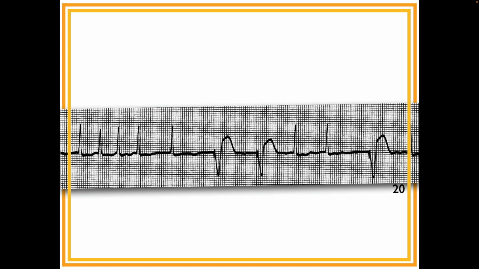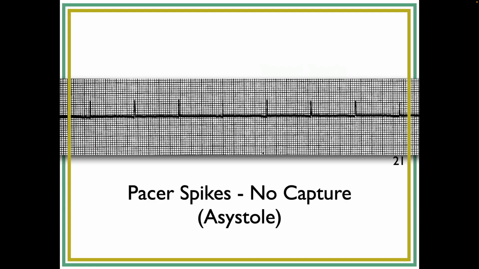So if you had this on a test, what I want you to say is that there's intrinsic beats, and if you're able to identify the underlying rhythm, no problem, you can say, run of AFib with 2 capture beats, followed by a little bit more AFib and another capture beat, okay? Or you can say pace beats, that's what I have here, capture or pace. Okay, these are just the spikes, okay?